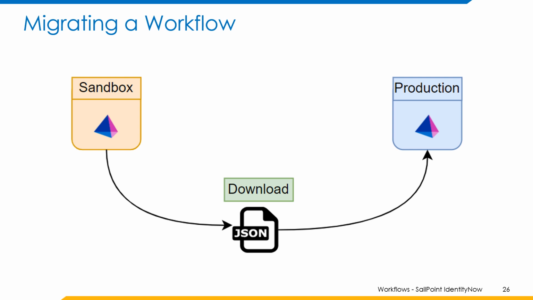Now we need to log into our production environment, click on New Workflow and select Start with a JSON file. We'll land on a new dashboard where we'll upload the previously downloaded JSON file, give a name and description, and save. Your workflow will be ready. Or we also have a secondary way, which is the spconfig API. We can export and import workflows using spconfig APIs available in the Beta API in SailPoint IdentityNow.